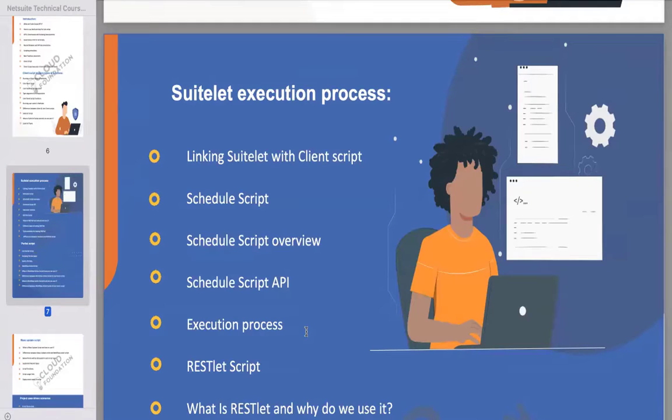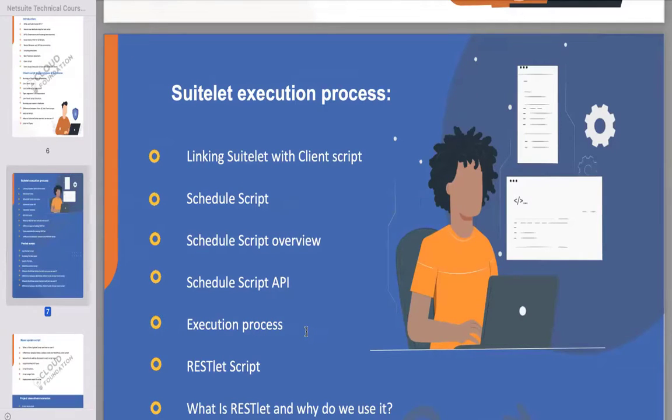So that's a very basic example of linking a Suitelet to the client script. You could have any number of functions. Like you have a search button. On click of a search button, you call a client script. From the client script, you capture all the filter values and return them back to the Suitelet. So from the Suitelet to the client and back to the Suitelet. Clicking on a button is a UI event, so that can be achieved only using a client script.